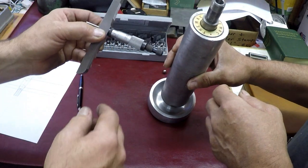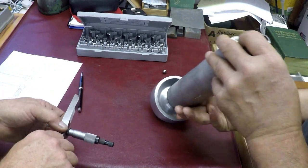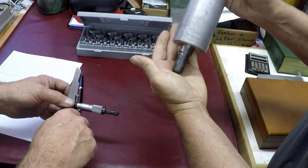That's a good thing. Yeah, 0.901. Yeah, that's what we got before. So that's pretty good. We measured the same numbers. So hopefully this will come out.